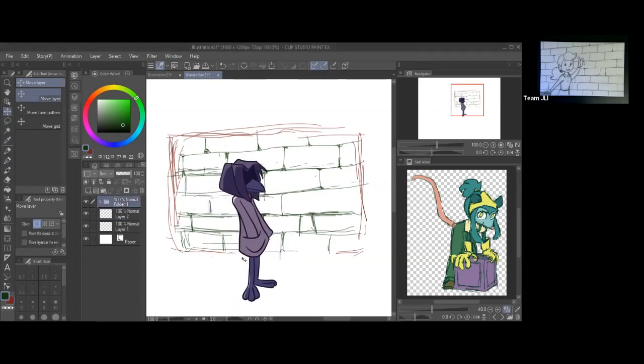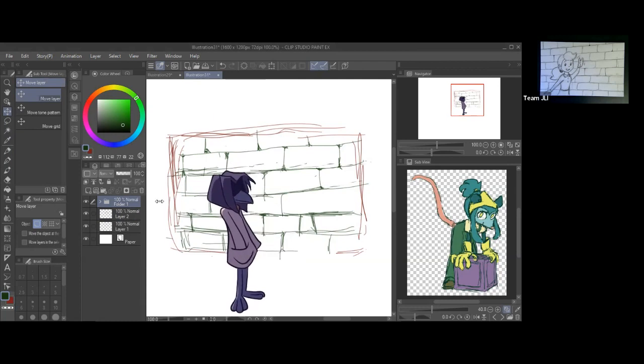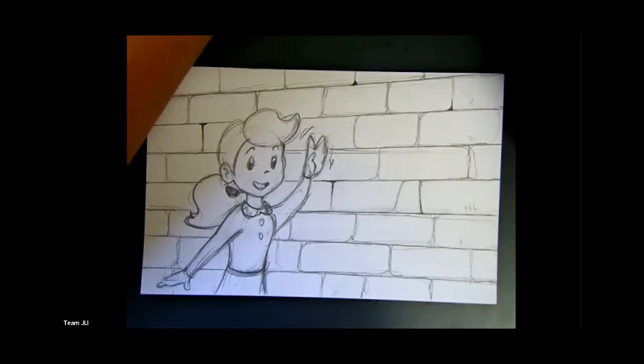But if you put a new layer and fill it with, say, black and then only delete the part where the wall is, so that she gets cropped right at the bottom of the wall, that would definitely be effective. I don't know if that made sense. I'm sorry, can you repeat that? Yeah. Actually, let me just show you. That might be easier. Let me start up FireAlpaca really quick.